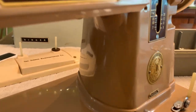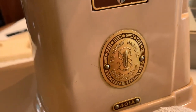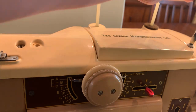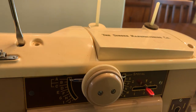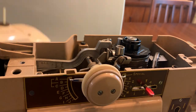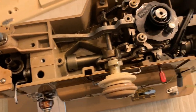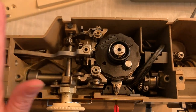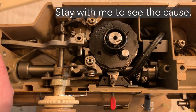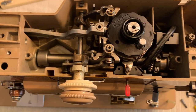I always start by cleaning the exterior just with some sewing oil, just to wipe it down and see what I'm dealing with. The other thing worth mentioning, which I think is a common instance for these vintage machines, is that this has a strong, musty — I've-lived-in-the-basement-for-40-years kind of smell. I don't know how to remedy that at this moment; I just deal with the mechanics first and then go from there.